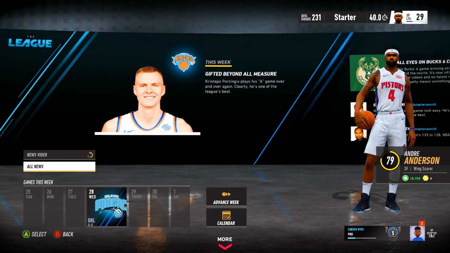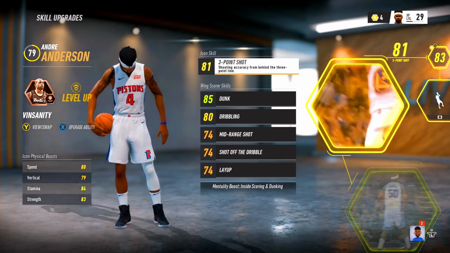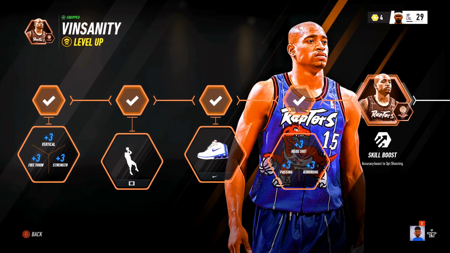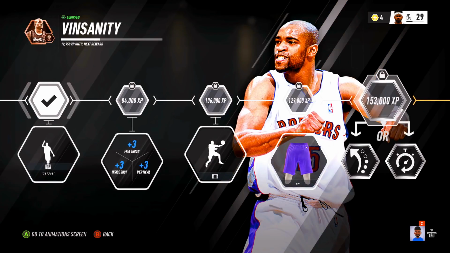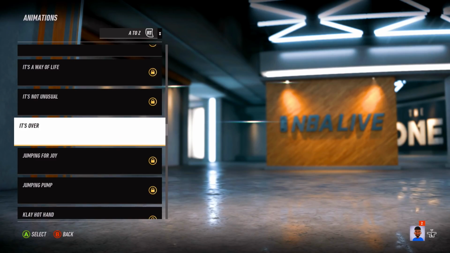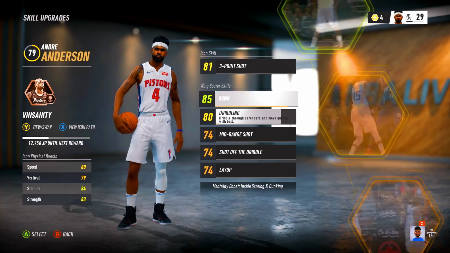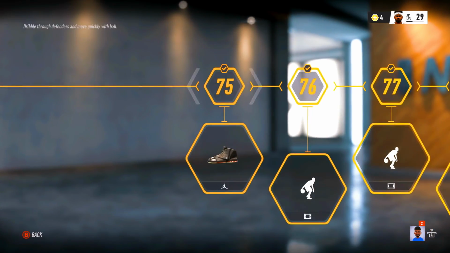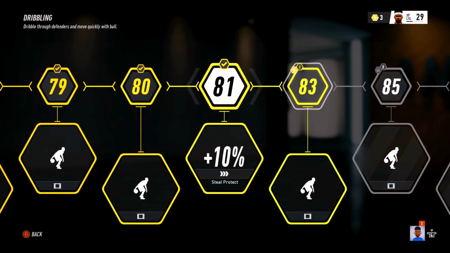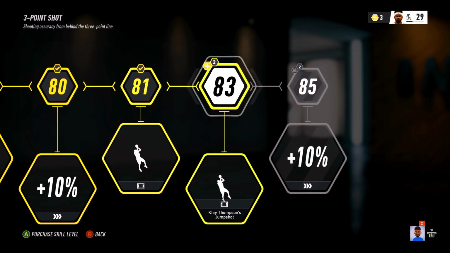Now I do have 4 skill points. I have 16,000, almost 18,000 crate points. I do have a level up as well. So level up, Vinsanity right here, and I will get a skill boost now. Oh no, I'm going to the next level, the silver level. Now I need you guys to let me know what the Vinsanity is, the trait, the icon path, because honestly I'm not exactly sure what it is. I'm improving, I'm doing pretty well, but I don't know exactly what it does for me.